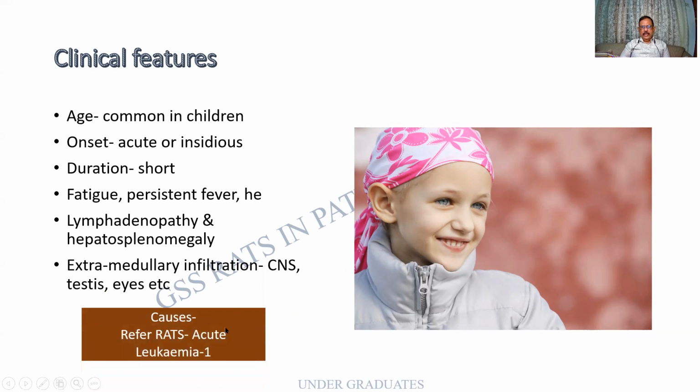Coming to the causes, I would request you people to kindly go back to the causes we had mentioned in the acute leukemias, in AML, etc. It can be genetic, it can be because of radiation injury or exposure, or sometimes it can be because of occupation, such as the radiologist, and in certain other cases, it can be because of chemotherapy itself. Viral infections are also prone to result in leukemias. So these are already given. I would like you people to kindly go back and refer.